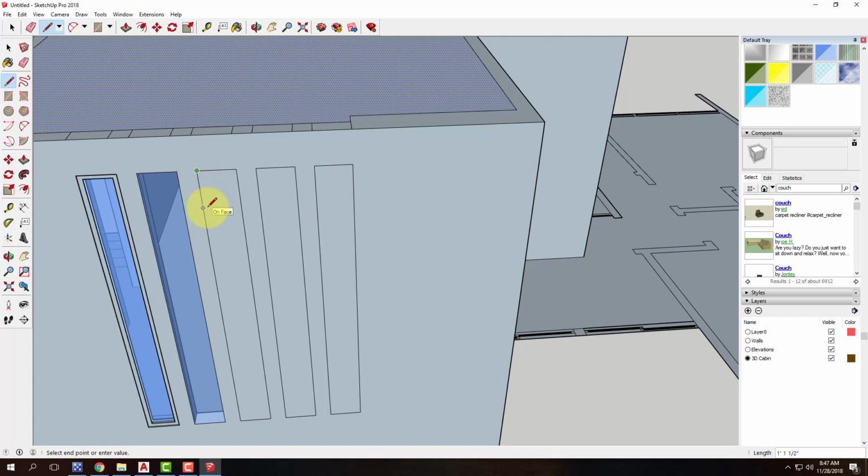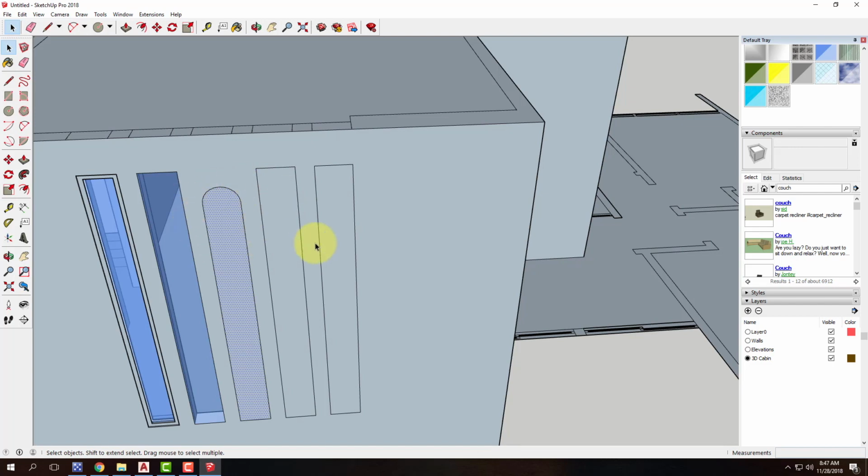So let me come down here by a foot, and then I'll drag across here. Then I'll use the circle tool, and I'll go ahead and draw the arc. And then I would get rid of these lines there, get rid of that, and suddenly I now have the arcing top of a window.